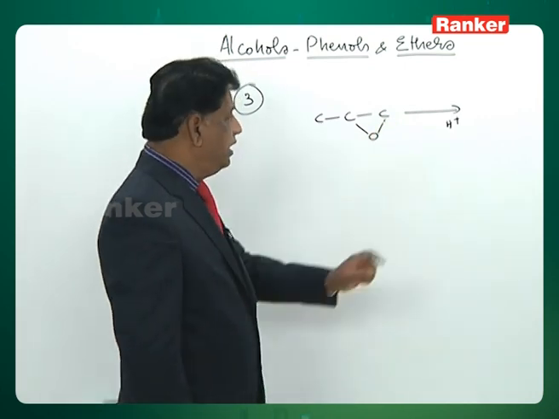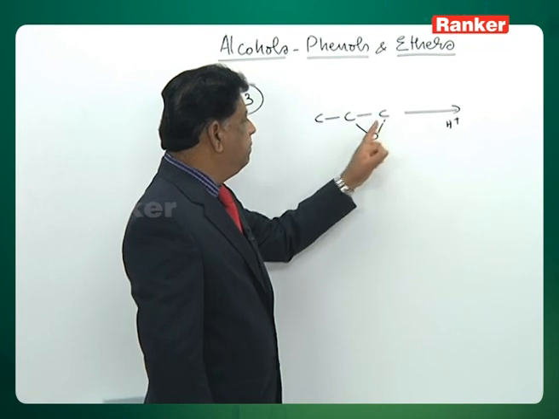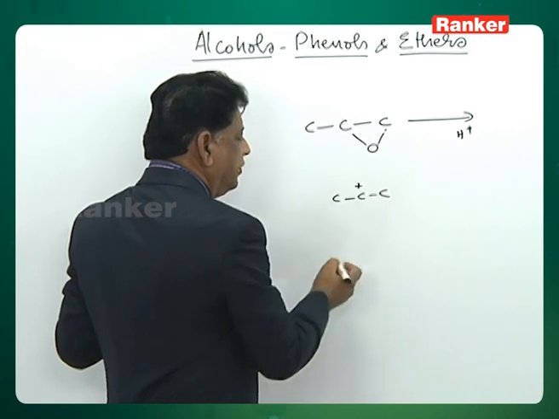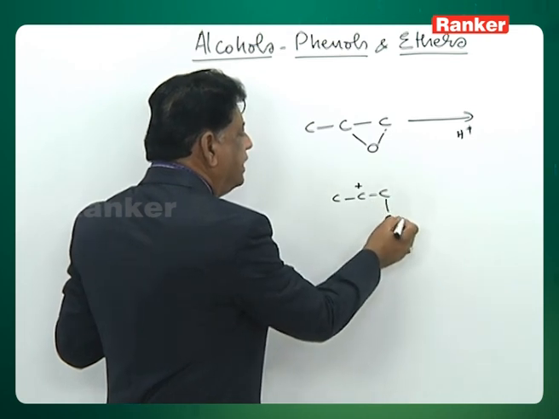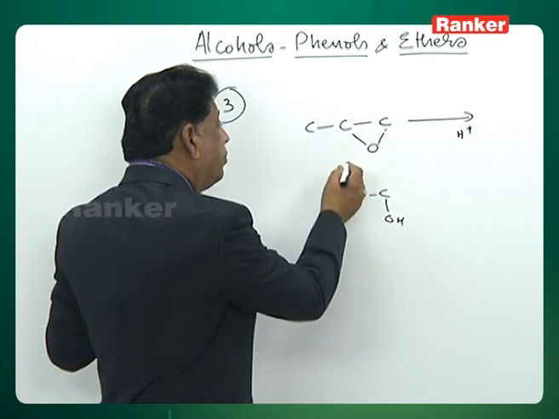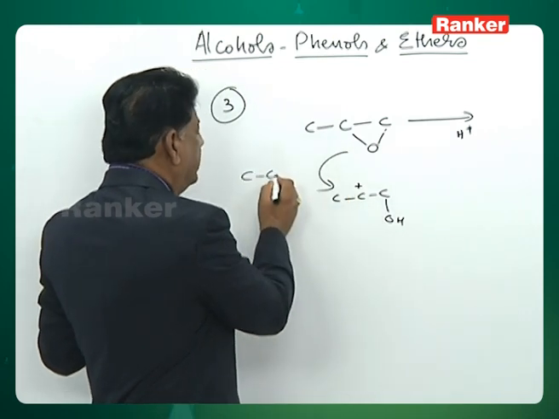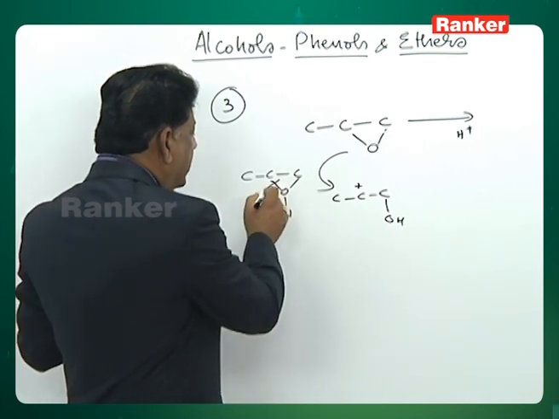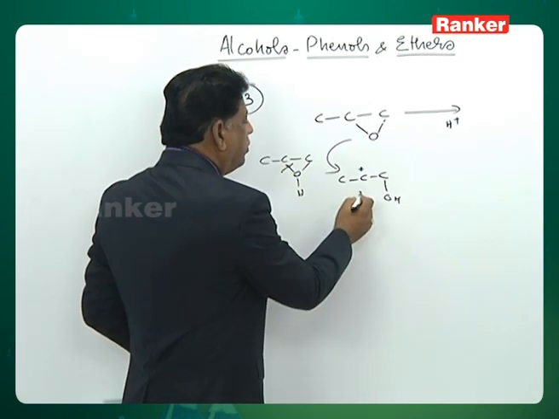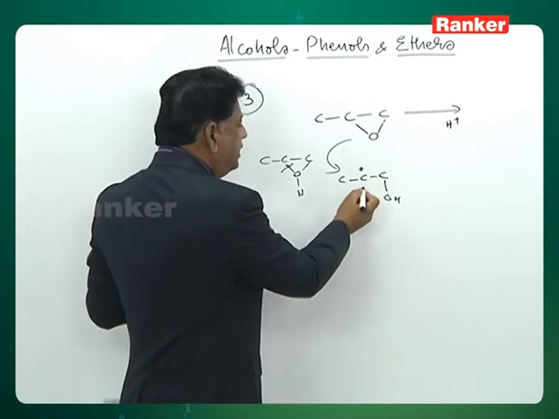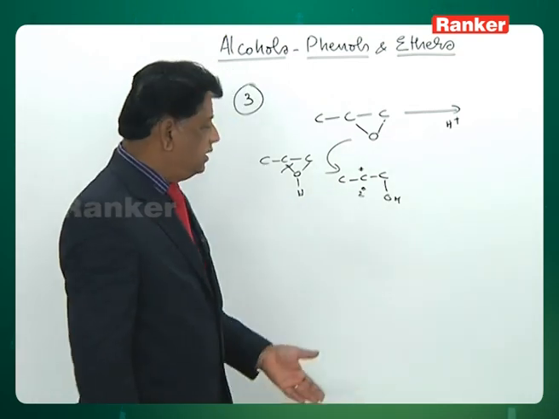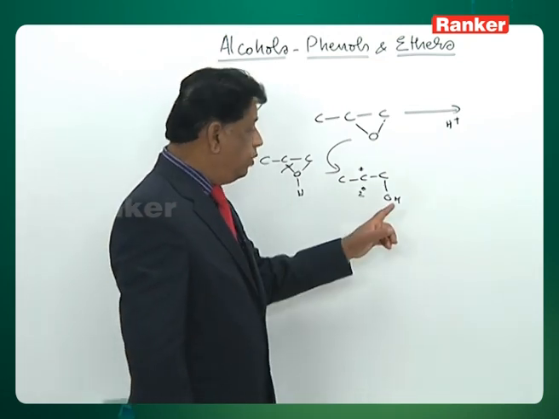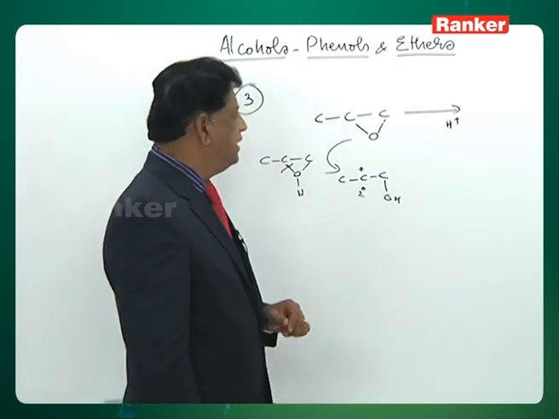So strictly speaking, in acidic medium it cuts here and you get a 2 degree carbocation, and the O becomes OH minus. That is after the protonation. Protonation means a proton is added on the epoxide and then it cuts here, so that the 2 degree carbocation is preferable. Consequently, if you add water having O18, the new OH comes in the center. The old O goes here. This is a very good point, asked several times.